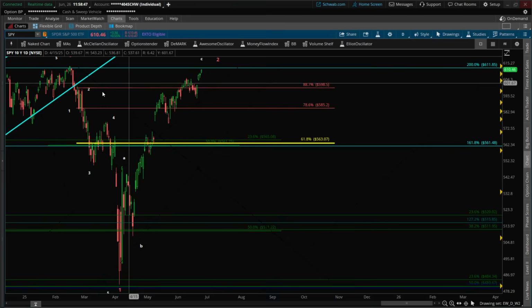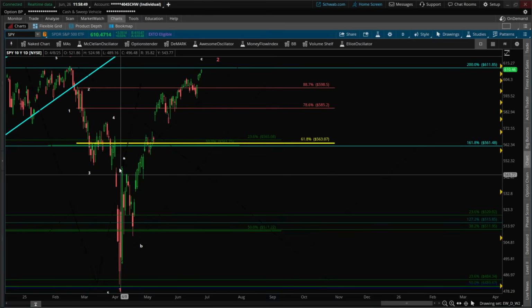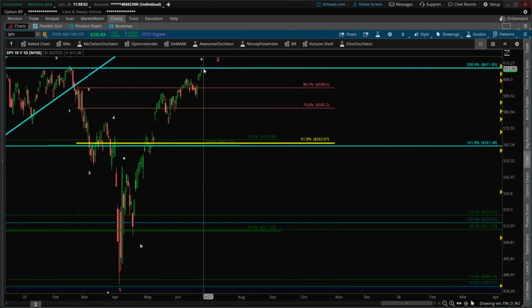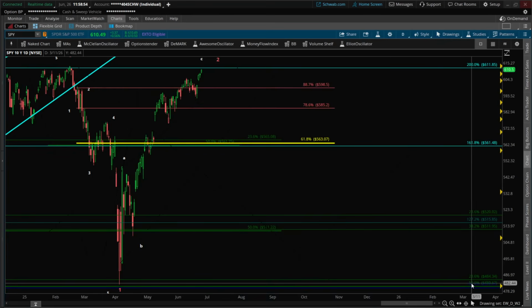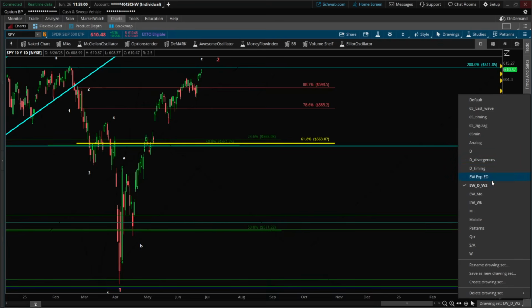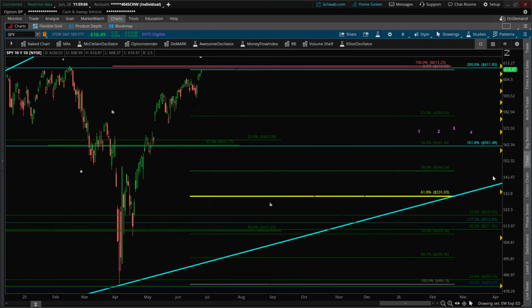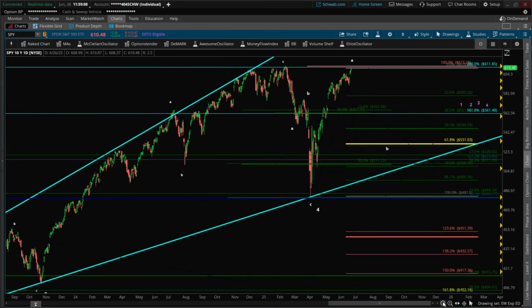This is still a C wave. We have an expanded move here. A, B, C. Okay. That's how that is. On the bullish side, I'm not going to spend a lot of time on the bearish because that's what I spend most of the time on in this public channel. So here's the bullish and the super bullish.